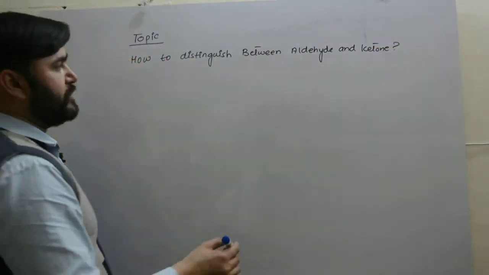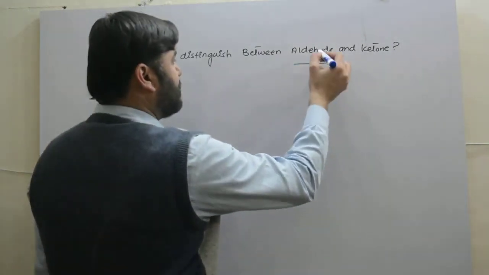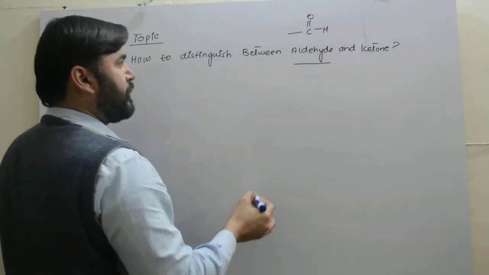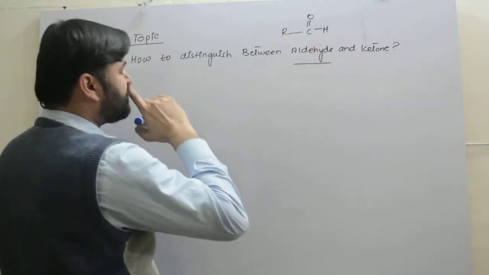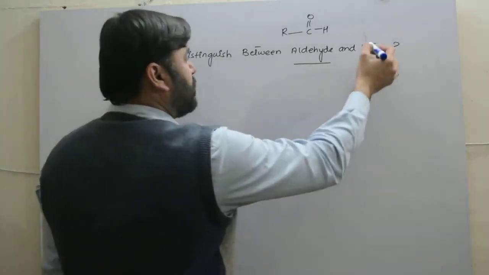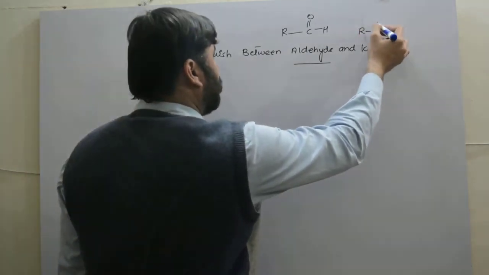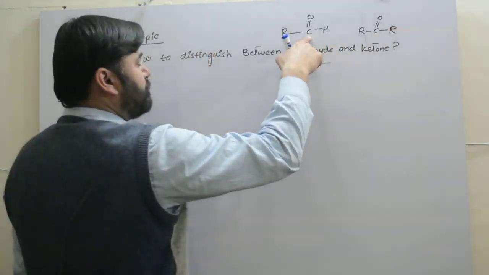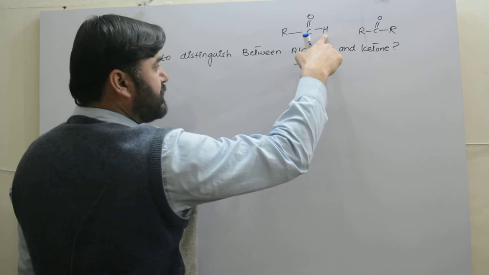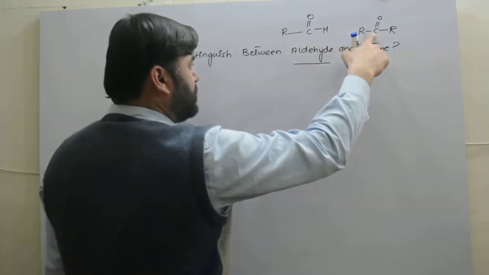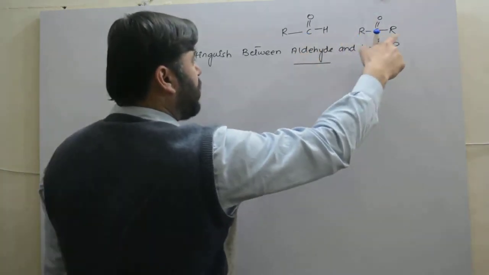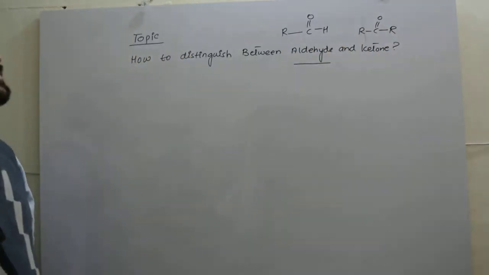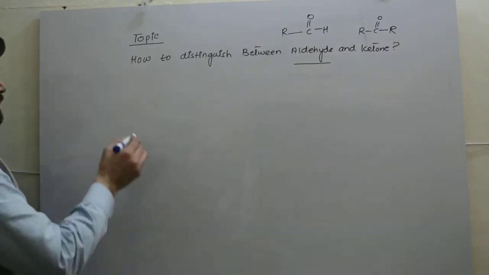So, the first thing which you need to remember is what an aldehyde is. Aldehyde is a compound which contains a C double bond O group with H present, whereas in ketone, on both sides of the carbonyl group there is an R. This is a carbonyl compound, C double bond O. If H is present, it is an aldehyde. If both R groups are present on the opposite sides of the carbonyl, it is called a ketone. So, there is a name of the test.